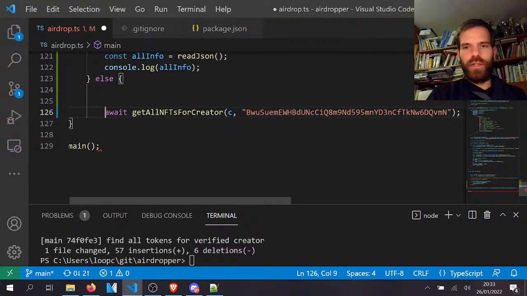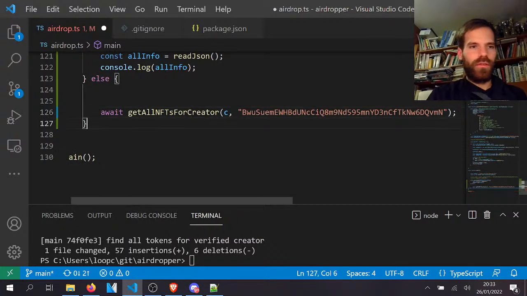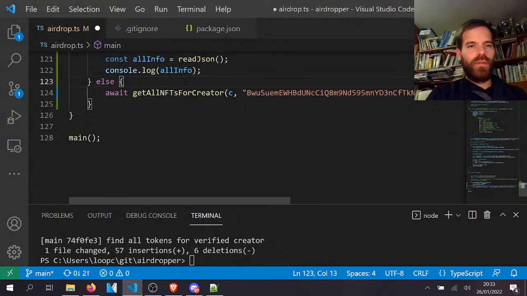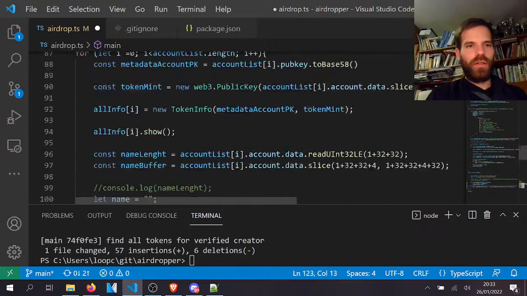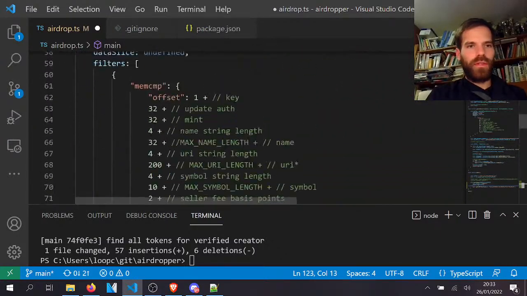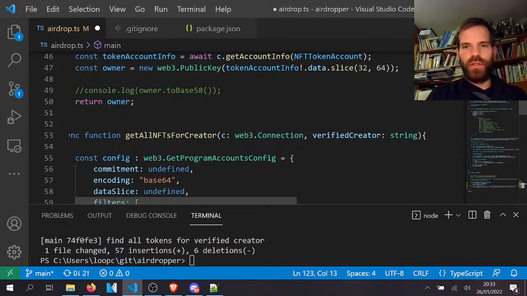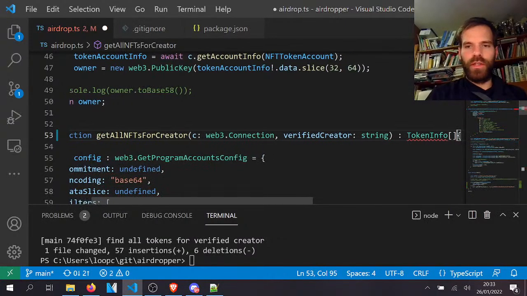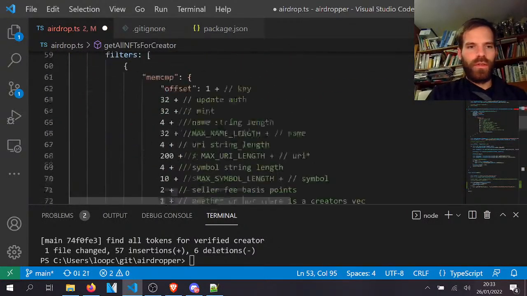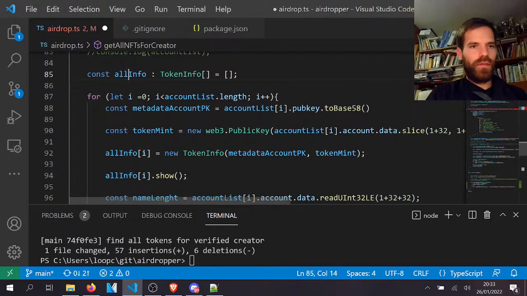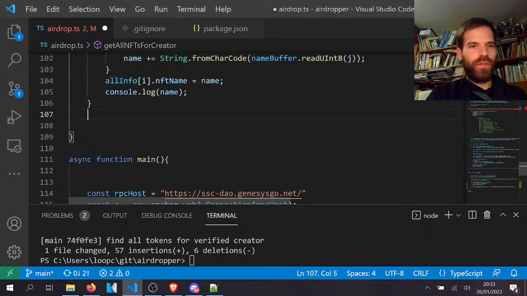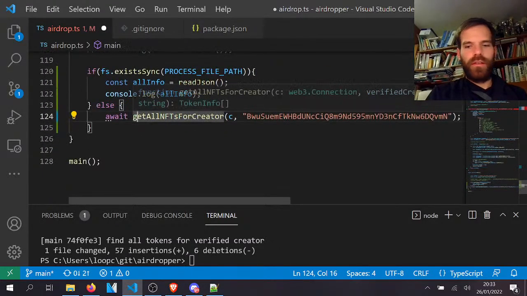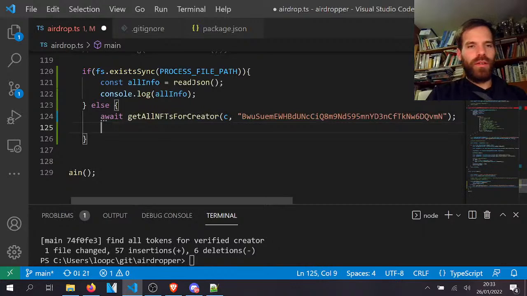Else we do that. And we expect that to return us a token info array. And then we have a token info array here. Return that. And then we write JSON that.